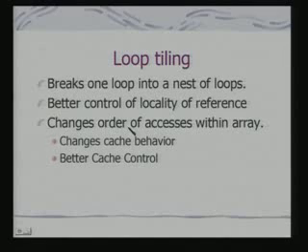So I might like to split that loop into multiple nested loops such that in each nested loop I satisfy the locality of reference. That means once that inner nesting is completed, only then can the cache violation come in. So I am liking to use the cache. That means I would like to restructure the code so that I can make maximum use of the data that I have loaded onto the cache. So it can change the order of accesses within an array, and obviously if I change the order of access, it changes cache behavior, and I shall be interested in improving its behavior and getting better cache control. We shall see an example now.